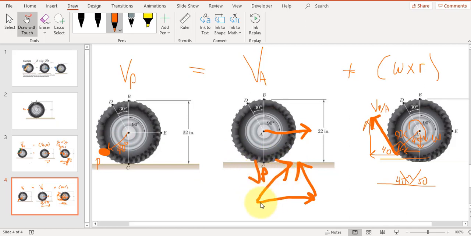is going to be a combination of translational motion and rotational motion. So if it wasn't rotating, then every part of the tire would have just this forward velocity, right? But it's not just going forward, it's also rotating. So for all of these problems, if you can understand what the tire is doing, you'll understand all of it, because it's always just these two components added together.